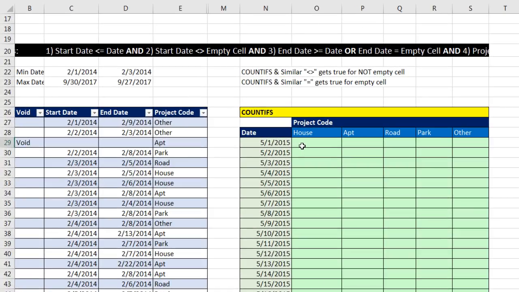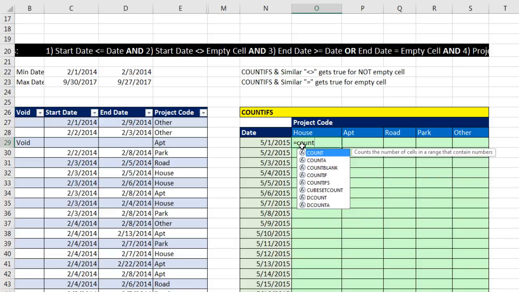All right, so COUNTIFS. We're doing an OR logical test as part of the formula. COUNTIFS, SUMIFS, and all these functions, they do AND logical tests. And so when we put a criteria range 1, criteria 1, criteria range 2, criteria 2, they are going to combine to do an AND logical test.